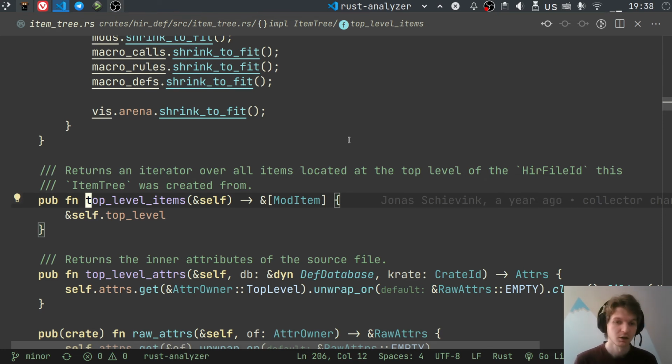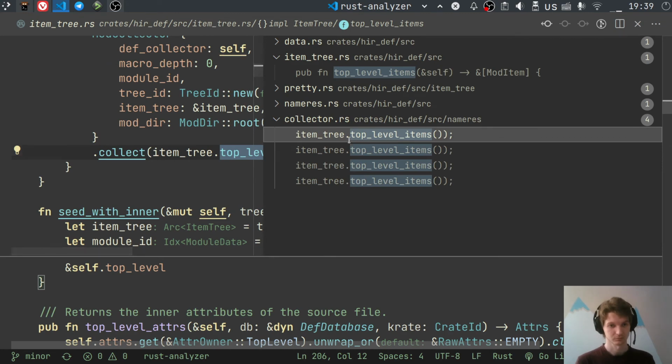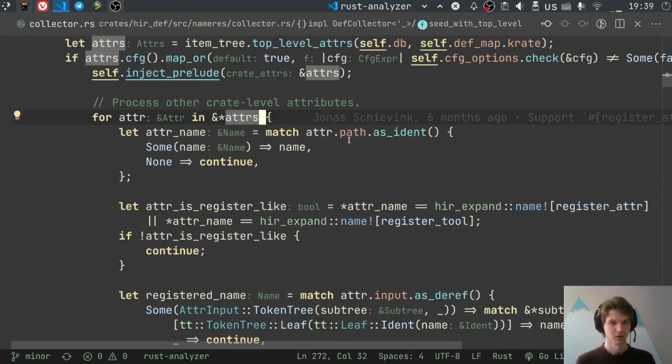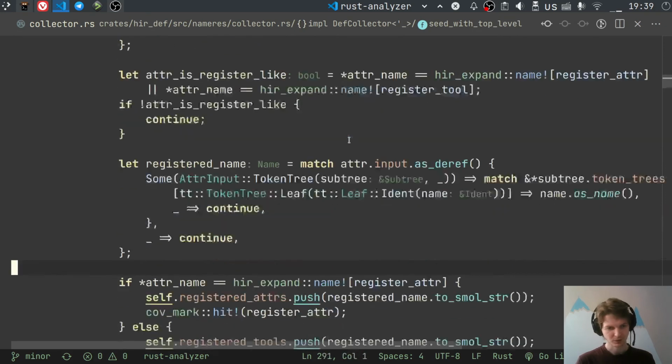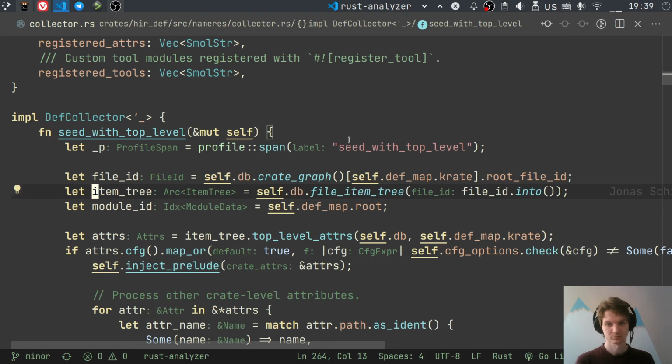So first of all, the main usage of item tree is to drive name resolution. This is probably something we will be looking at next time, but just as a sneak peek, in this def collector thing, when we create a map which contains, for a crate, what names are visible in which module, we are building that map for this crate.